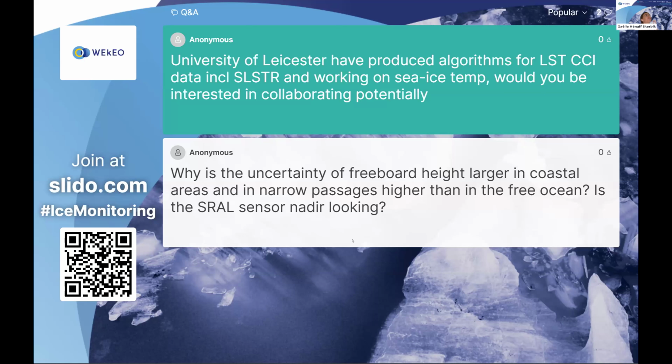The University of Leicester would like to know if you'd be interested in a collaboration. Which university? Yes is the answer. Leicester, yeah, of course. Amazing, especially because they work on SLSTR, the thermal camera, the thermal data I was talking about. So that would be very interesting to collaborate because this is the thing I work the least on. So yeah, very happy to collaborate. Just drop me an email and we're in the same country. I'm based in the UK as well. And that would be great.